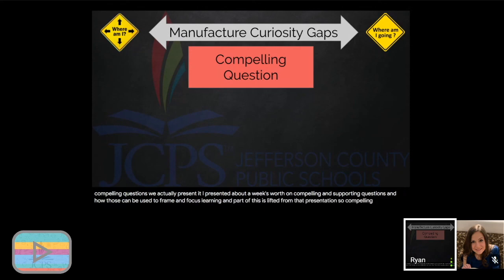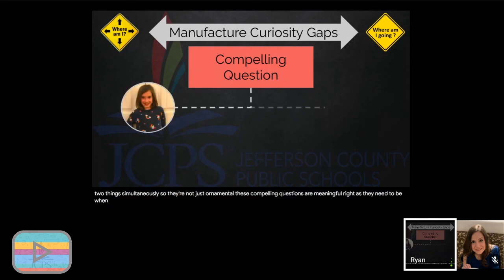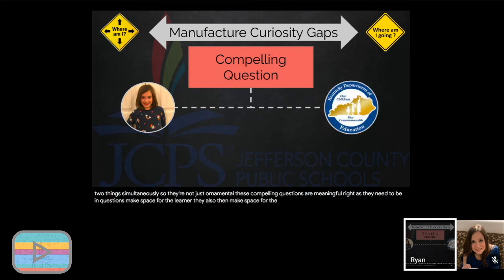Compelling questions do two things simultaneously. They're not just ornamental; they are meaningful, as they need to be. The first part is that compelling questions make space for the learner. They also make space for the content. It's this balance that we're trying to hit when it comes to developing quality compelling questions.